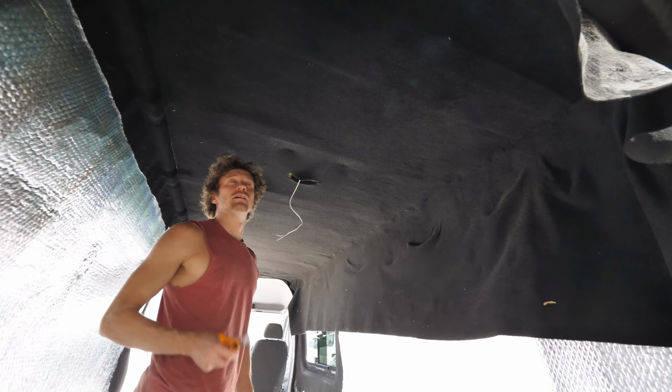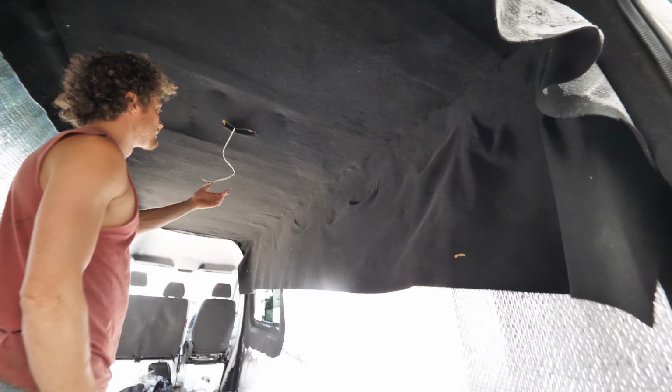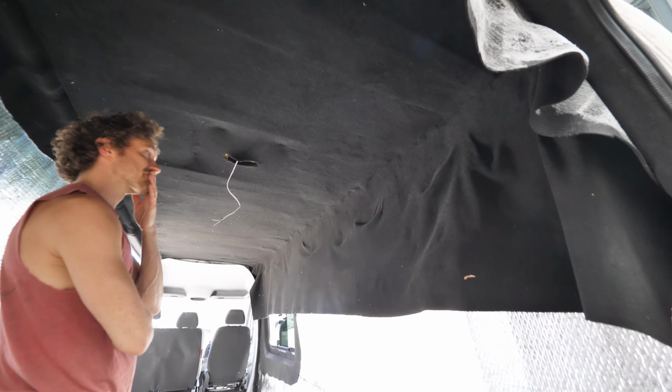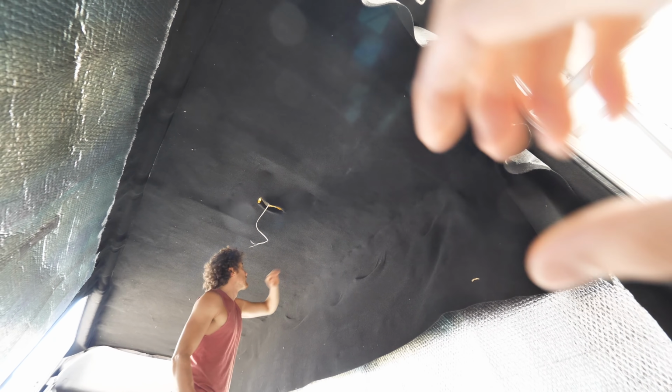Now I know what you're thinking. I just said a second ago we want to not cover up the double bubble foil insulation, but what we're planning on the roof is that we don't want to take up much height, so that we keep the maximum amount of headroom inside the van, but we want to go for quite a striking look. So we're planning to somehow get the roof to be black or a dark colour and then make birch slats go the length, but with negative space in between, so you just get this really beautiful look at the end of it.